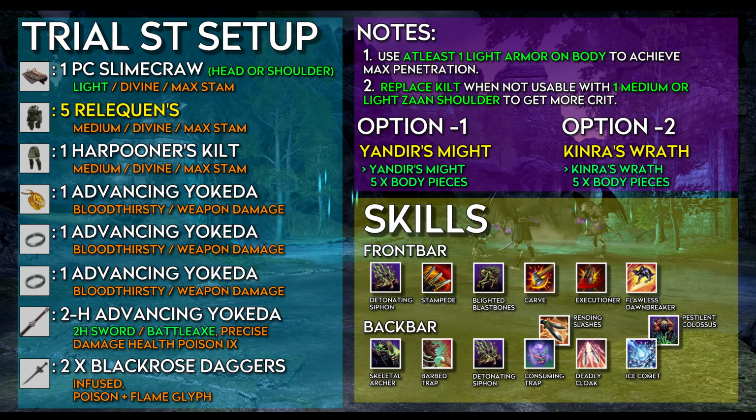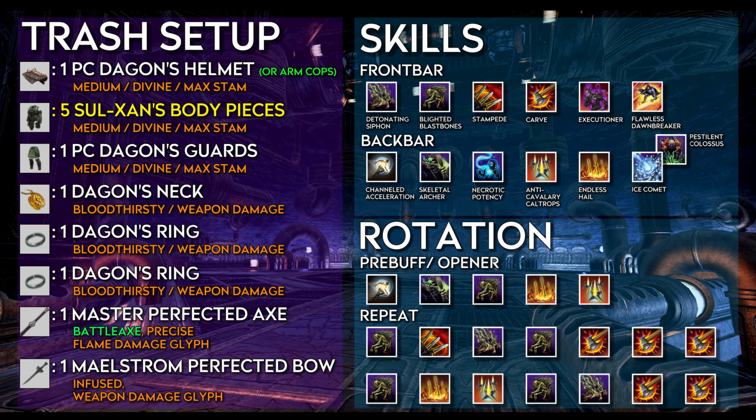For the skills on the main bar we have Detonating Siphon, Blighted Blast Bones, Stampede, Carve, Camo Hunter, and Flawless Dawnbreaker. On the back bar we have Channeled Acceleration, Skeletal Archer, Necrotic Potency, Caltrops, Endless Hail, and Ice Comet or Pestilent Colossus as the ultimate.